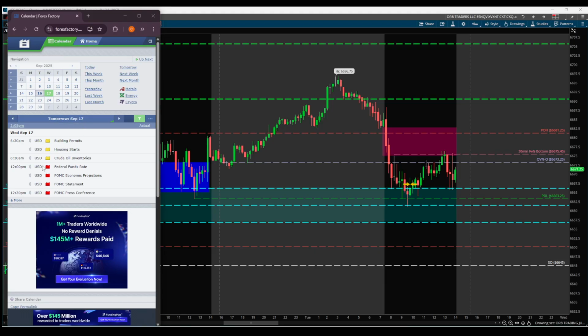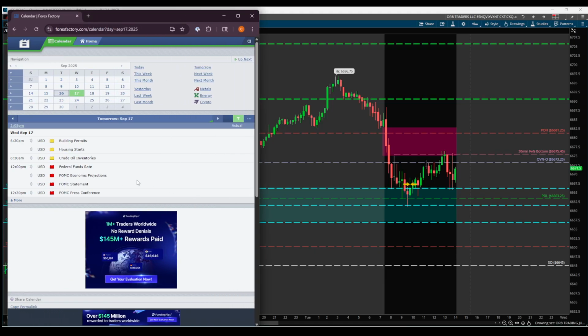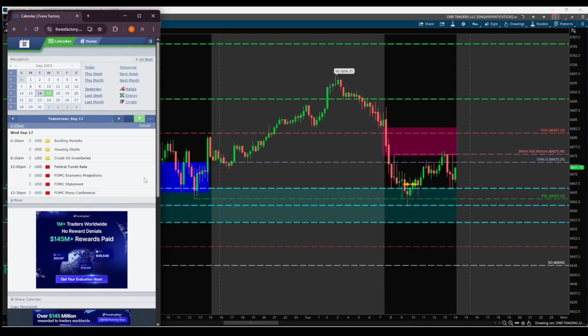And let's just start with the news. I think everybody's aware it's going to be FOMC tomorrow. Just keep in mind you have the data print for the rate cut. We're likely expecting that rate cut. But then 30 minutes after, you have the press conference. So you may see some initial volatility right at the data print, but I would expect more of a move at 12:30. I could be totally wrong, but from prior FOMCs, I've seen quite a bit of folks faked out right in the first 30 minutes, and then they're wondering, what's going on? Well, that's generally when the Fed chair, JP, gets on the mic and starts answering questions during the press conference. So just keep that in mind.